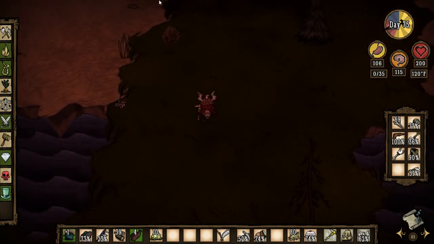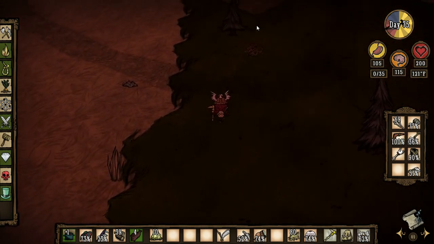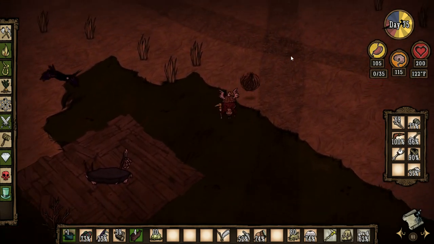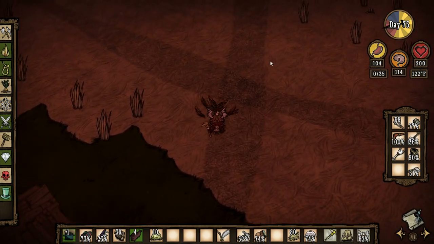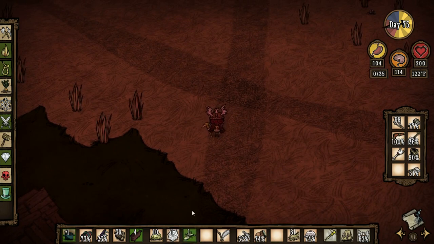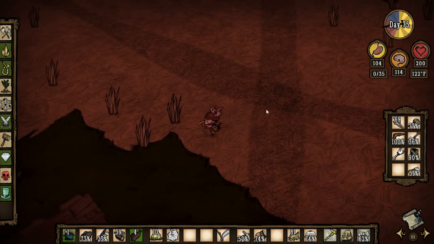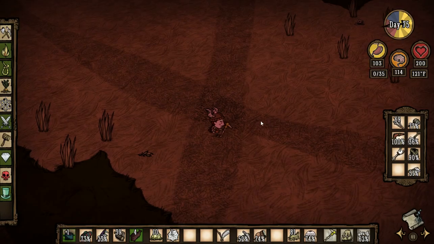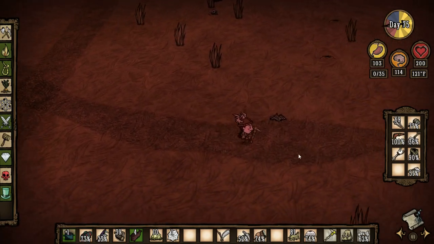Tumbleweed! No, come back! Oh, how I've missed my tumbleweeds. Come back here. Get it, get it, get it. He's moving too fast. Okay, got it. Grass. Ooh, a spider silk and a seed, which I don't want. Okay, now, the beefalo live over here. Okay. Let's follow this road.